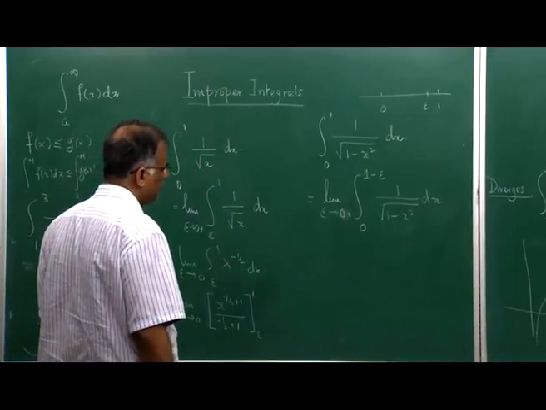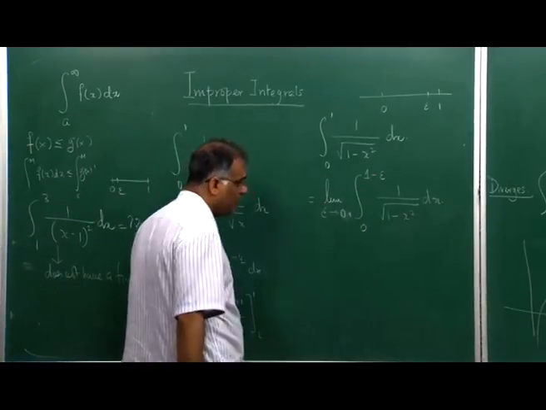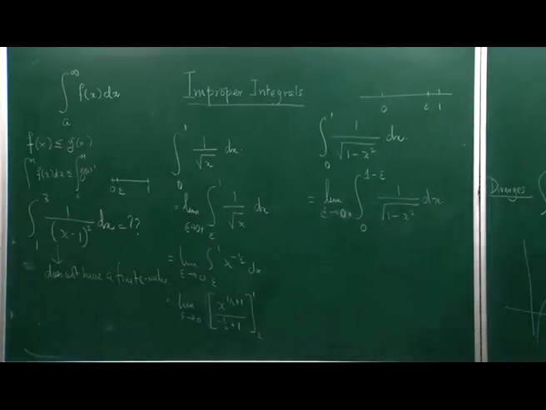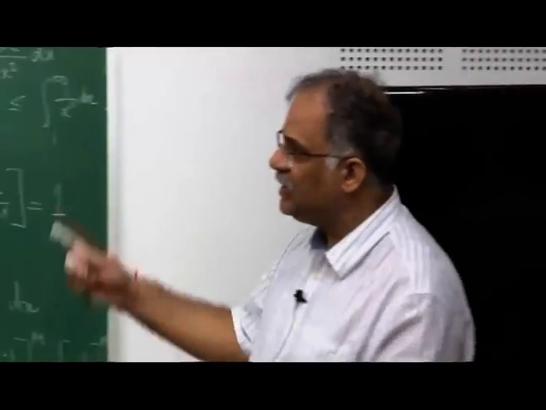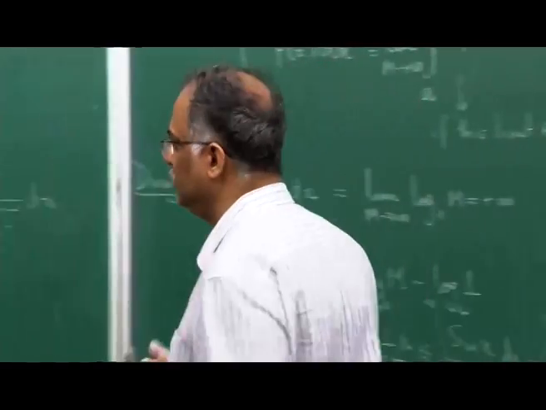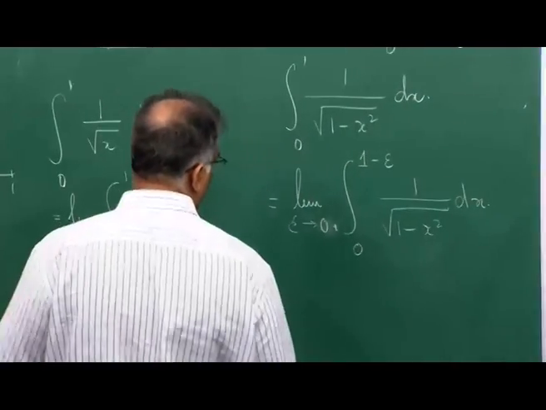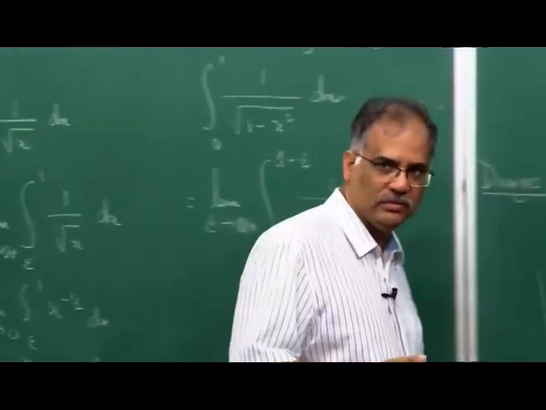So, basically we have to compute this integral, but it is not so easy to compute this integral, that I can assure you. Why? Because it is not always possible. This is the kind of integral which comes up often in physics in the study of vibrations, for example, pendulum motion. These are called elliptic integrals, and it is not so easy to compute them. So, what we can do is to first show that it is absolutely convergent.